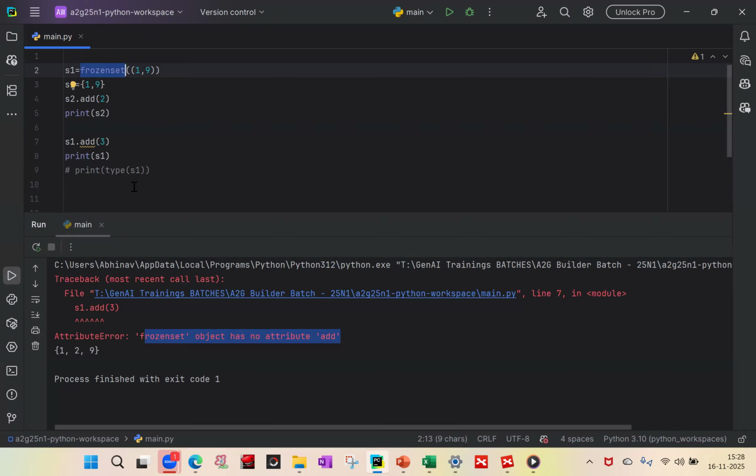Any doubts? Speed too fast? Actually, if I take my sweet own time, these data structures, string, list, tuple, set, dictionary, will take around 10 to 12 hours to complete.